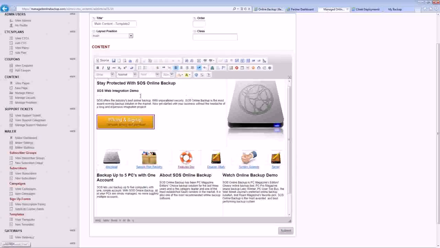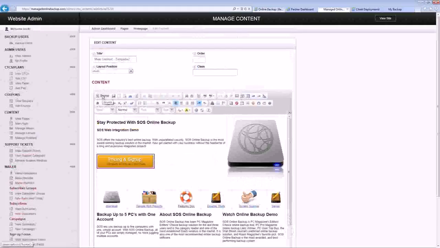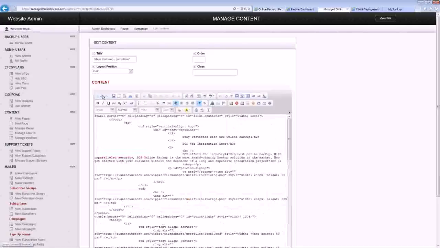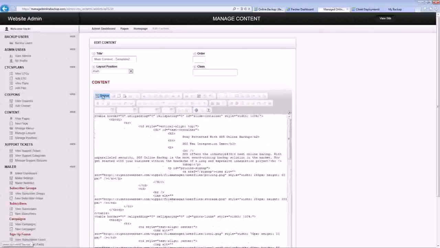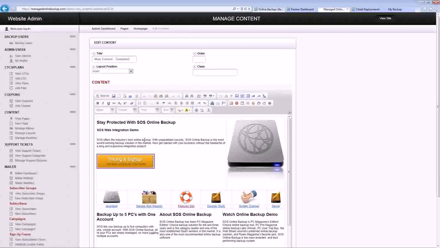self-explanatory. For those of you with a heavier background in web design, or if you have internal web design resources, you can go to source and mess around on the source code level and be as invasive or as simple as you like. So what we do is we try to line this up so that it's pretty basic, and then you can come in here and control the copy that goes in.